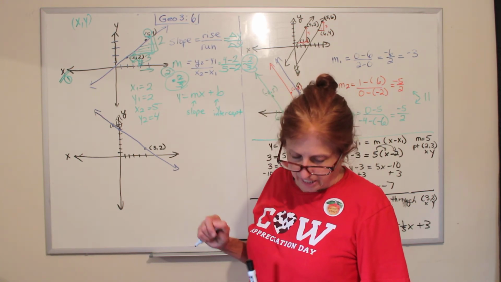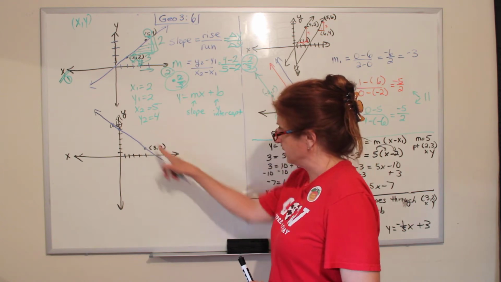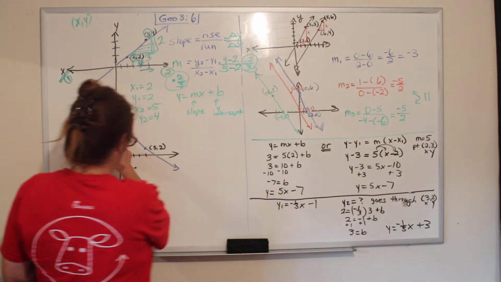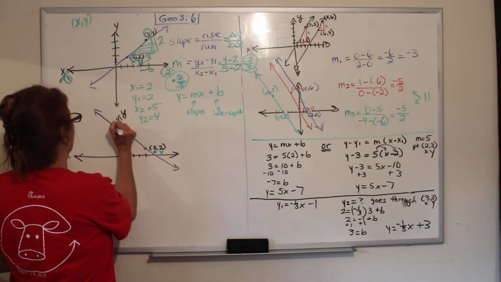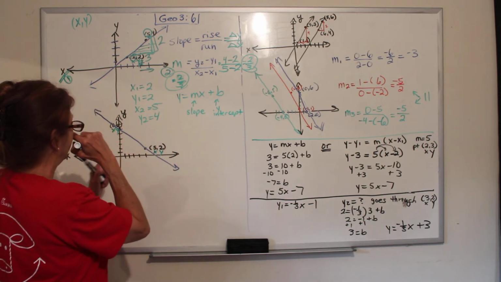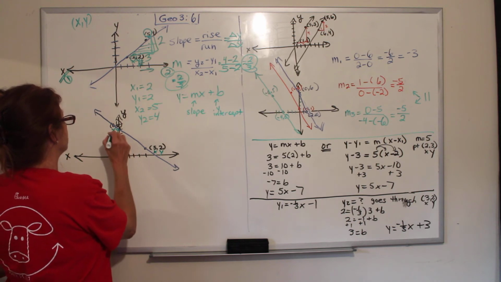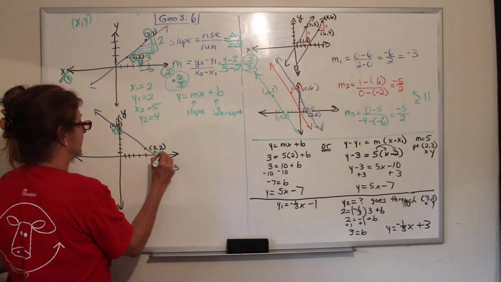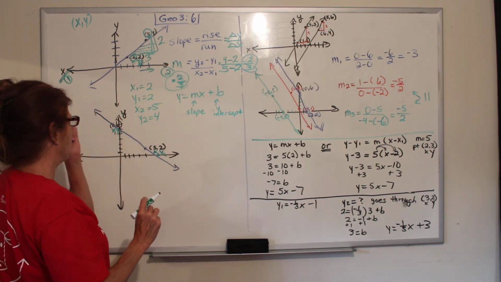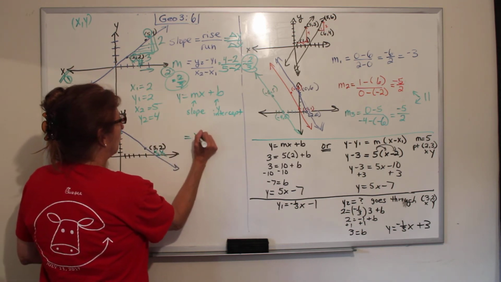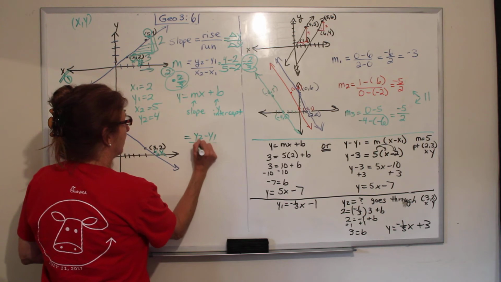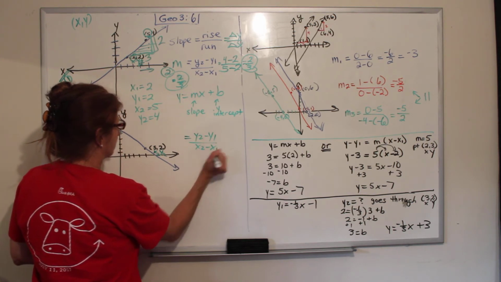All right, example 2, we have these 2 points, (0, 6) and (5, 2). So that's x, that's y, that's x, that's y. The x that is less is this one, so those are 1s and these are 2s because they're further along that way. Now we can put it in our formula: y2 minus y1 over x2 minus x1.